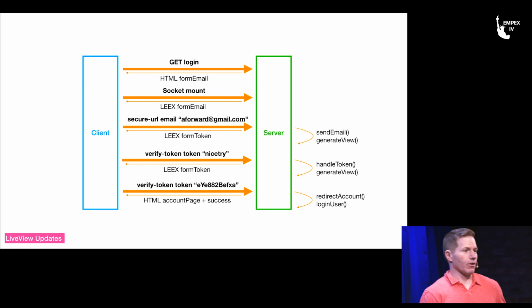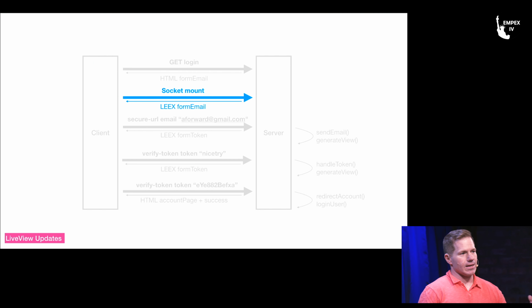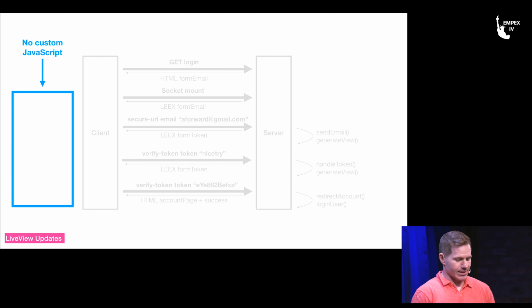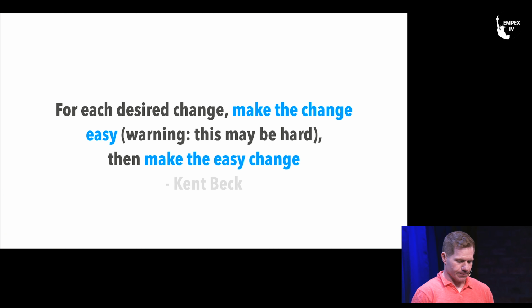The first part is your regular HTML get. You're just going to go in and make the call. You're going to make a second call, and that is the client-initiated call to say, I'm going to try and make a call back to make sure that this client can support LiveView. From there, it looks very API-ish, but we're now using events and event handlers to, again, do the substance, which is sending the email, generating the token, and redirecting the account, and the view now all exists in the server. And sockets aren't sessions and connections, so do be wary of that.